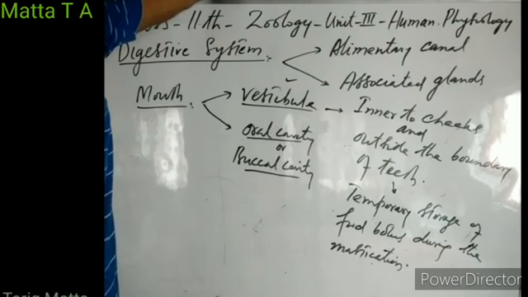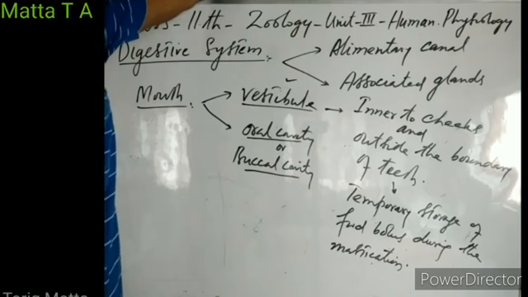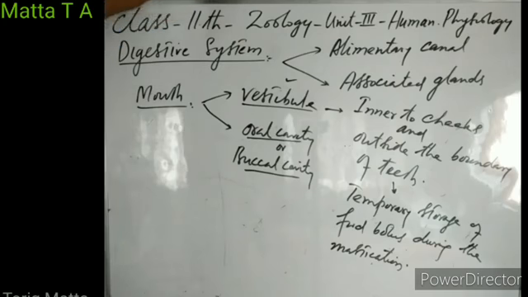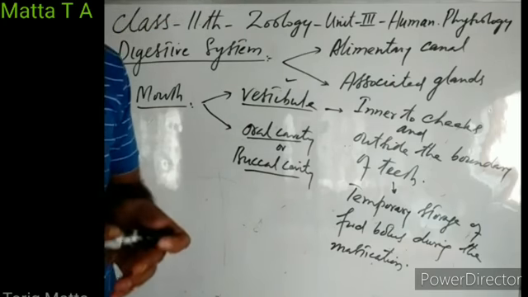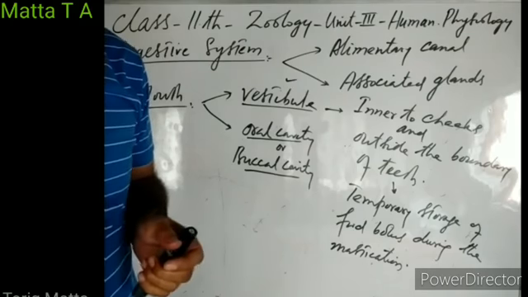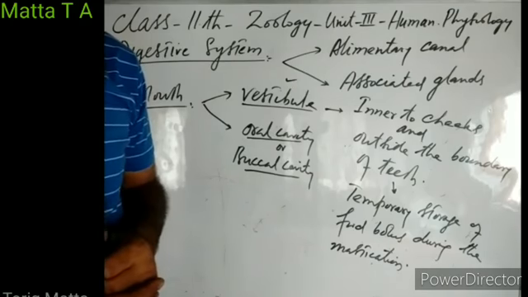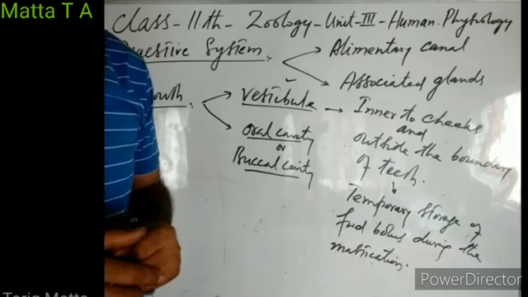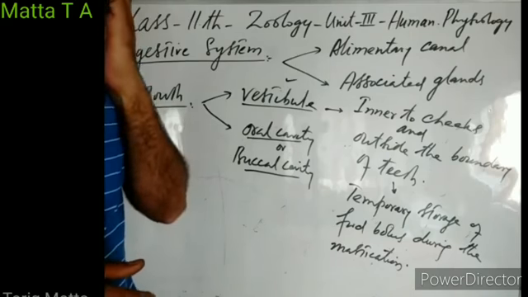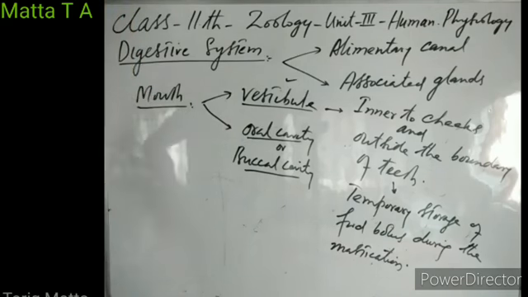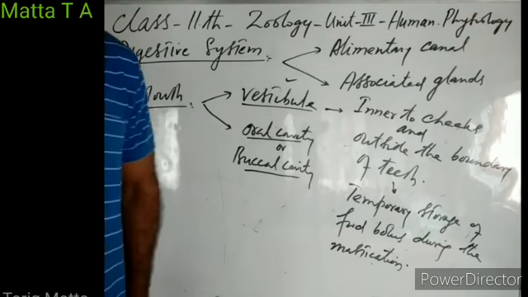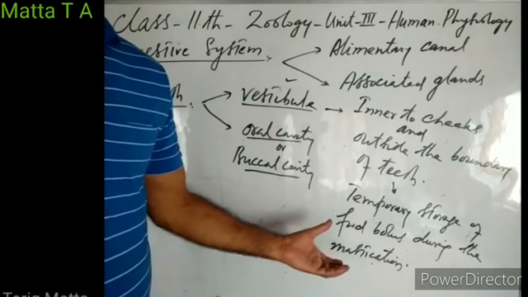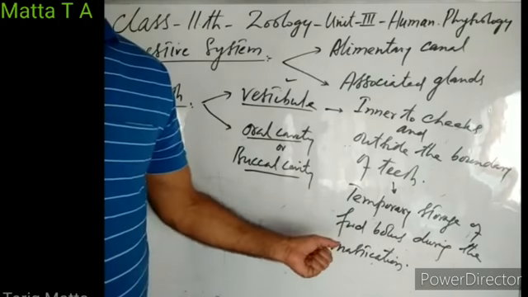This vestibular cavity, in Kashmiri, it is known as gul. So when we are masticating food and suddenly we need to talk, we put the food bolus into this gul, the vestibule. When we finish talking, then we draw this food bolus back into the oral cavity and chew it with our teeth, right? So this is the first function of the vestibule. It can temporarily store food for some time in the process of mastication, right?